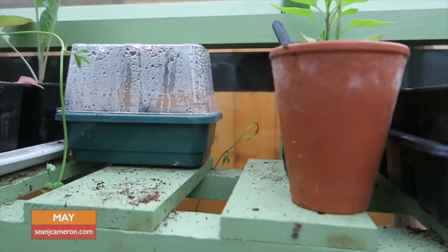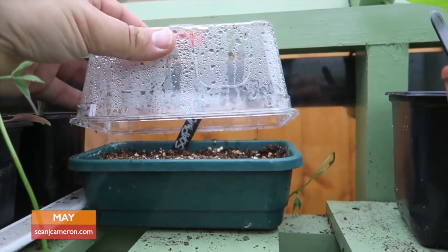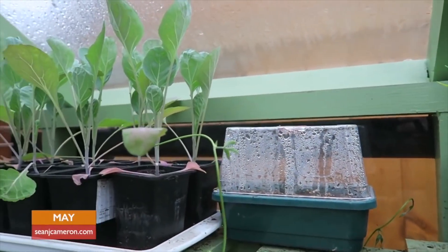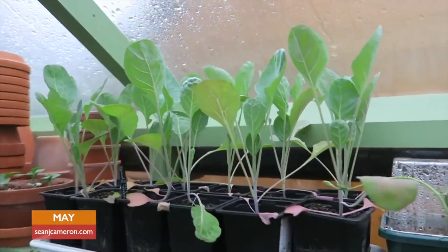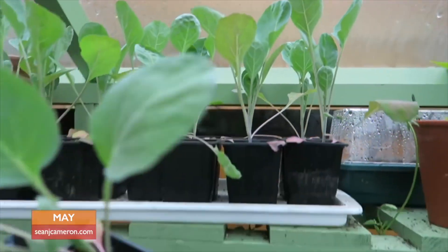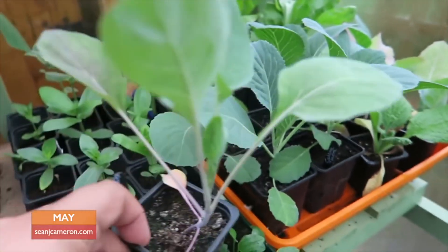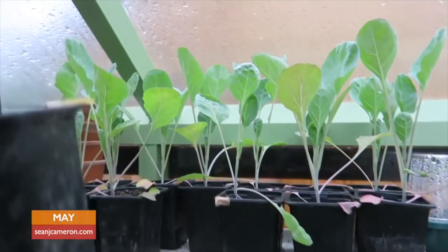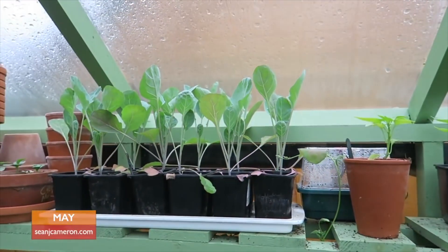Let's have a quick look at what's going on in this part of the greenhouse. That's my salt wort — nothing showing just yet. My brussels sprouts — who doesn't love a brussels sprout? I love them. These are ready to go out in a few weeks; I want them to be a bit bigger yet, almost the size of a cabbage, before they go out. The variety is called Maximus, but again I've got loads of plants and don't need all of them.